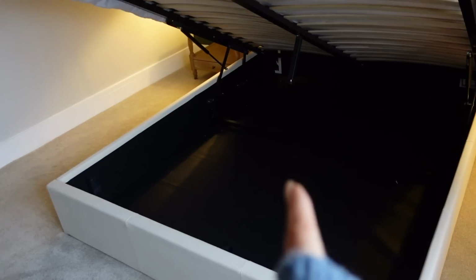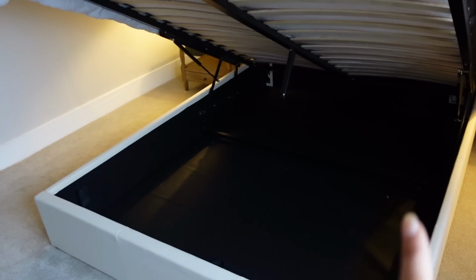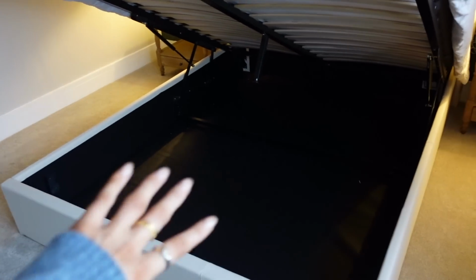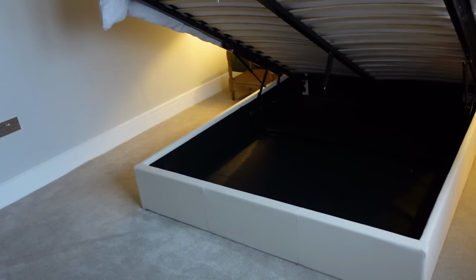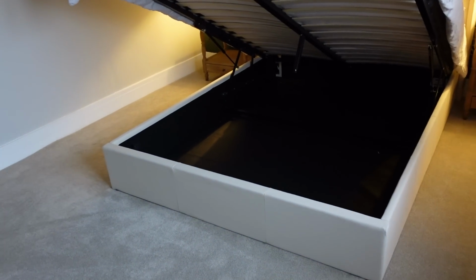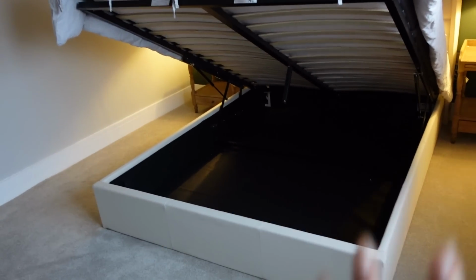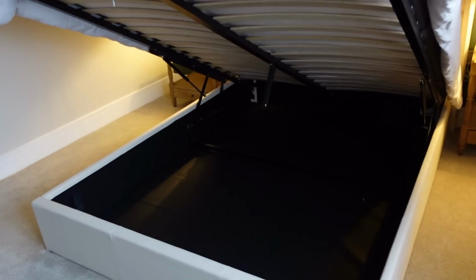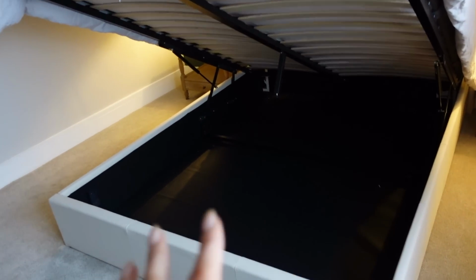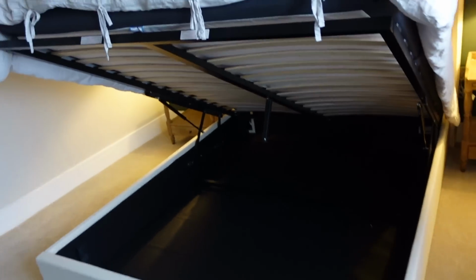So we're actually going to store, I think, a couple of our suitcases down here. I think we're also going to put some shoes in here. And it's just a very big space. That is literally king size bed space of storage, which I just think you can never have too much storage. And this is the first time that I've actually had an ottoman bed, and I'm just excited now to have a big clear out, big sort out, and get all my bits under there now.